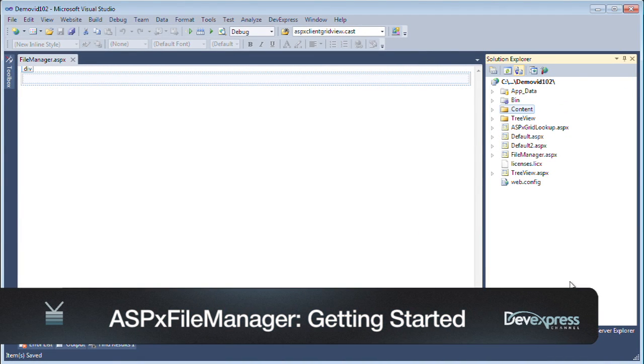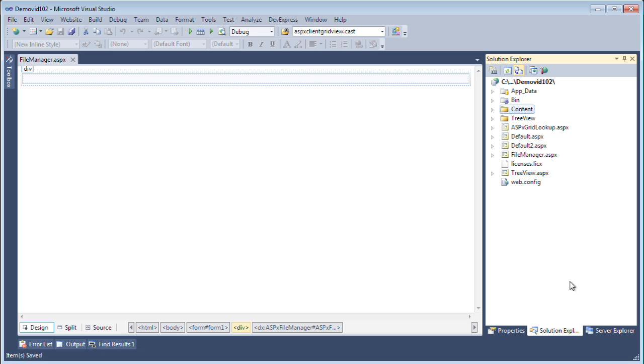The new ASPX file manager control is a very slick and easy to use control. It gives your end users the power of a file explorer by exposing the files that you choose to them through ASP.NET file manager. Say, for example, I had a folder that I wanted to display to my end users. I want to allow them to create files in there or access them or even delete and upload to that directory as well.